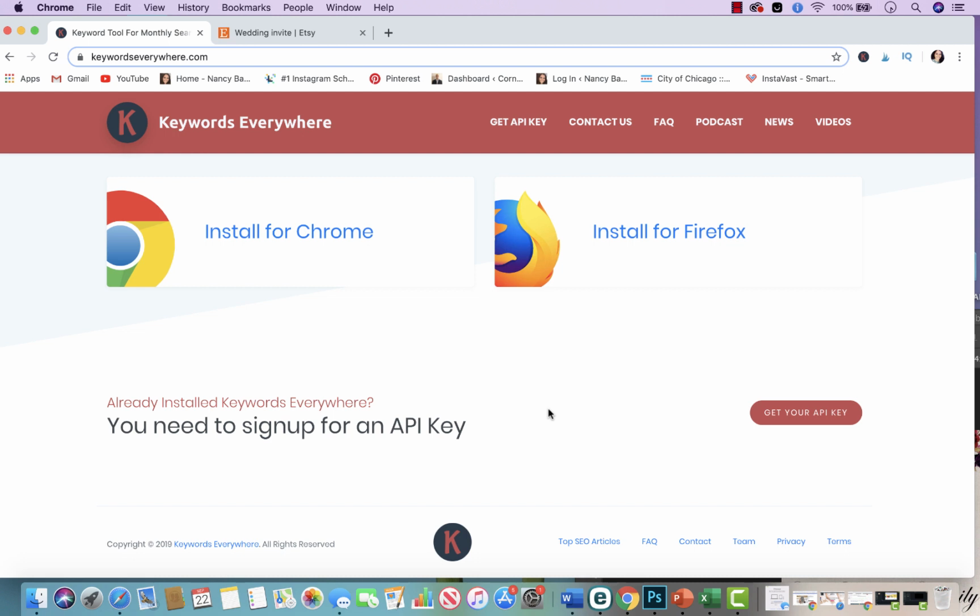I would download it and start using it every single time you add a new listing or you're updating a current listing. You want to pay attention to the cost per click, because then you'll have a better understanding of how the new Etsy ads work and why so many people are saying, well, I'm spending more than what I'm making, so I'm going to turn off the ads. If you tweak your tags and you find keywords that are long tail keywords that have less cost per click, that's going to help you.